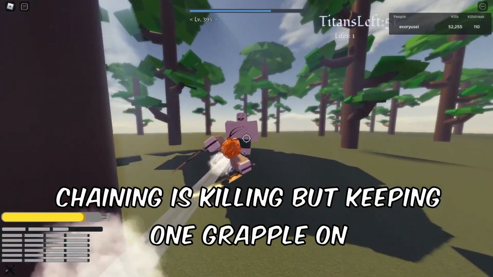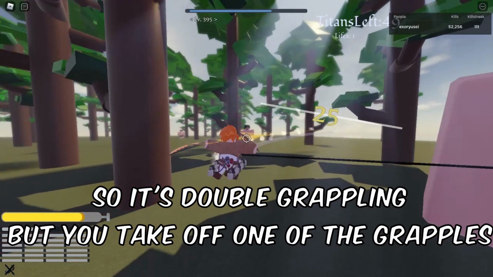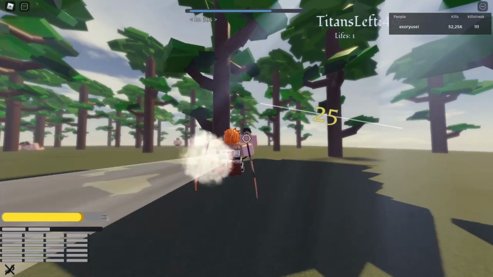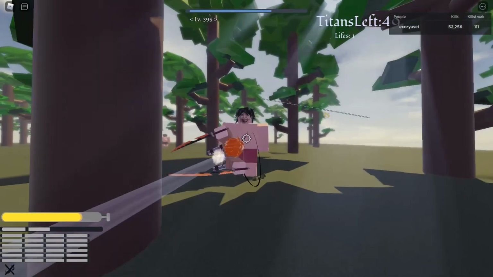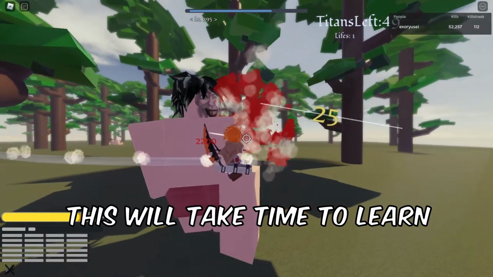So to chain, you're going to let go of the grapple of the side that you're turning with right before you kill. And your timing has to be perfect, as if you do it too quickly, you'll overshoot, and if you do it too late, you won't be able to orbit. So what you're really doing is just double grappling, but at the last second, just take off that grapple.